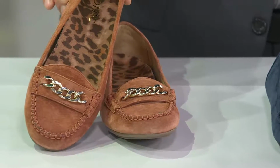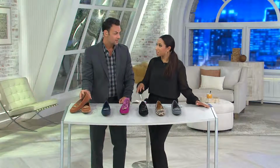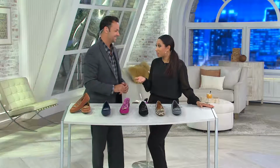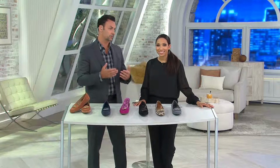This is available in both whole and half sizes and both medium and wide widths, which was something that, when the brand first came to QVC, we didn't offer the wide width, and so it's nice that we're able to bring that to you as well. A lot of ladies, you were asking for more medium wides and so forth, and whole and half sizes, which we've done. Now we'll say with this one, it is a generous fit, and no matter if you're on a half size or a whole size, our recommendation is to size down on this one. So if you're an 8.5, you'd go to an 8, or if you're an 8, you'd go to a 7.5.